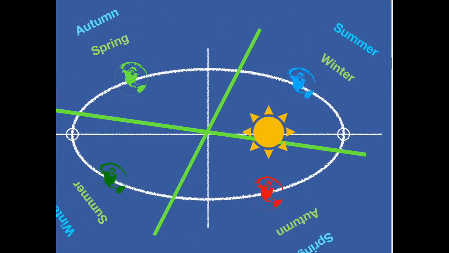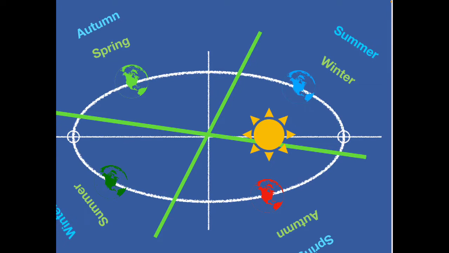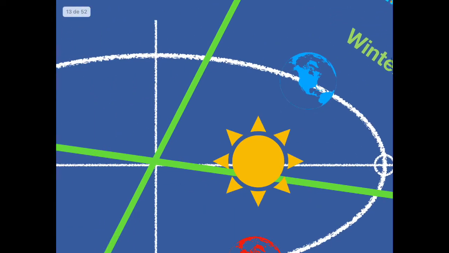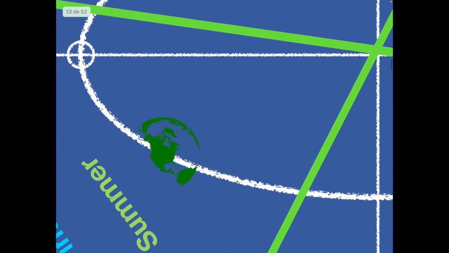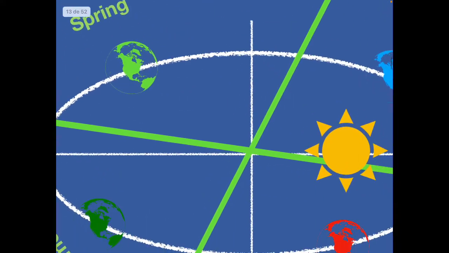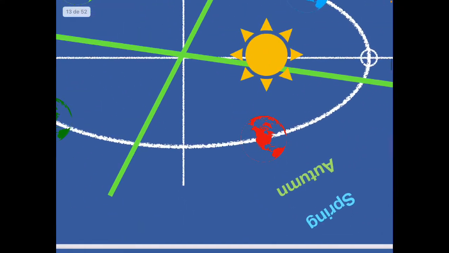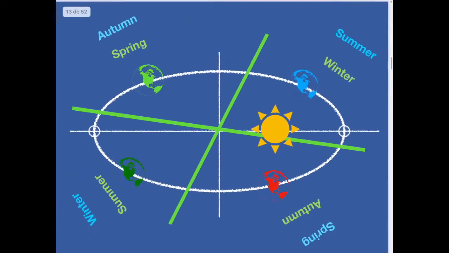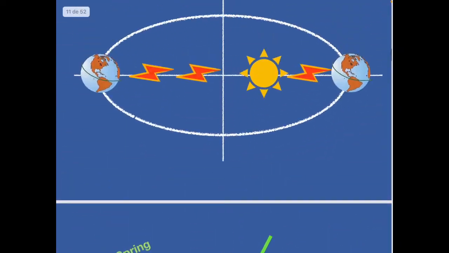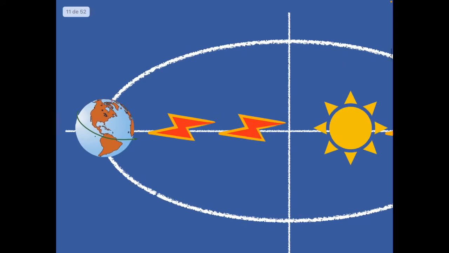And when we are the other way around, in summer, they are going to be in winter. So all you have to do is always pay attention to the opposite side of the cross over here. If we are in winter, then they are in summer. If we are in spring, then they are in autumn, and the other way around. Precisely, again, because of the tilt in the axis of the Earth.